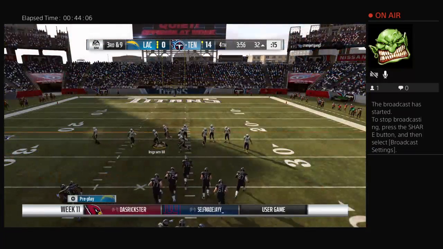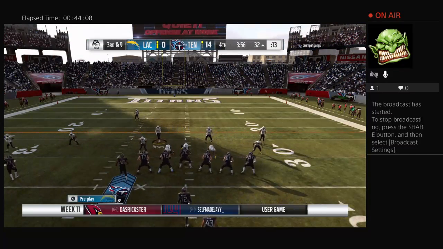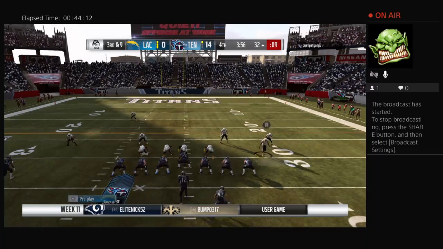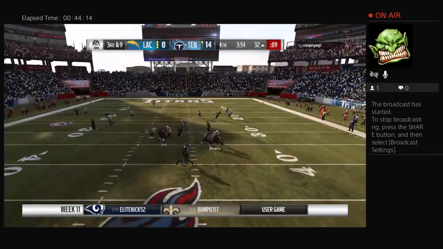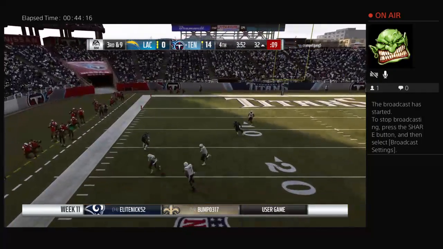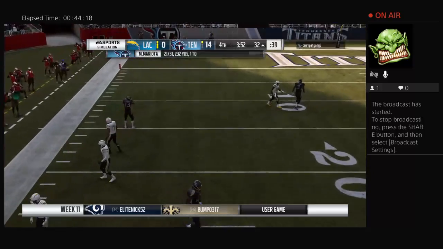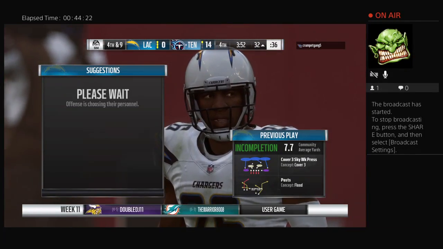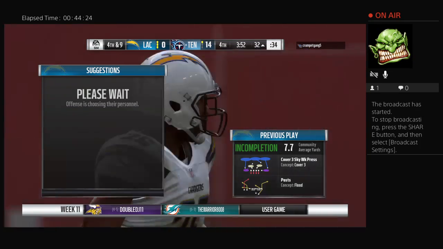The Titans on 3rd down. They've converted 3 times in 8 chances. This is 3rd and 9. From the gun, Mariota. Well, incomplete. Nearly the pick they needed. They would have loved one there, but at least it does get them to 4th down.